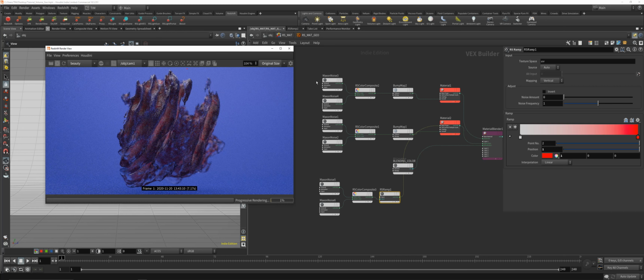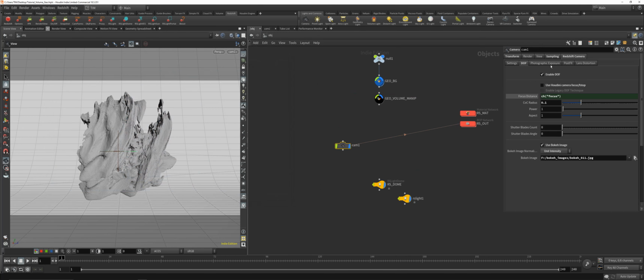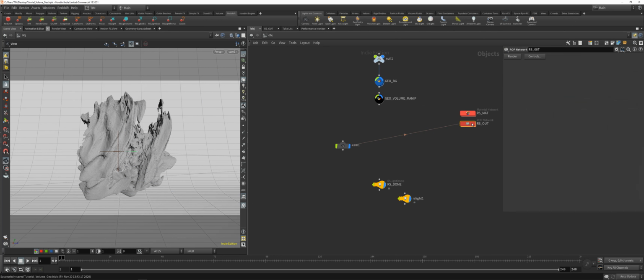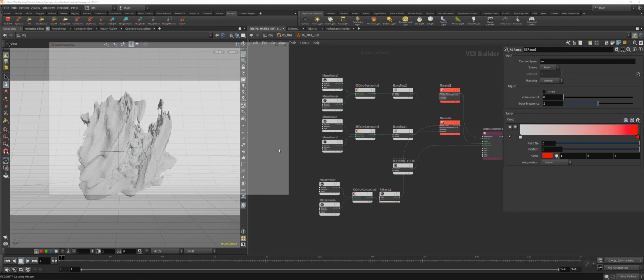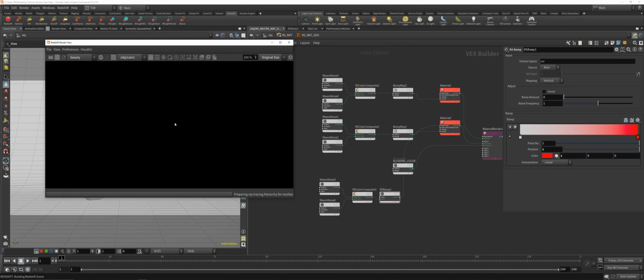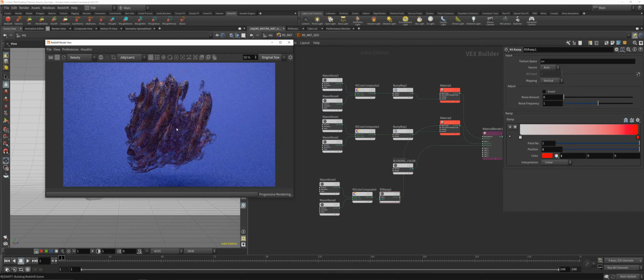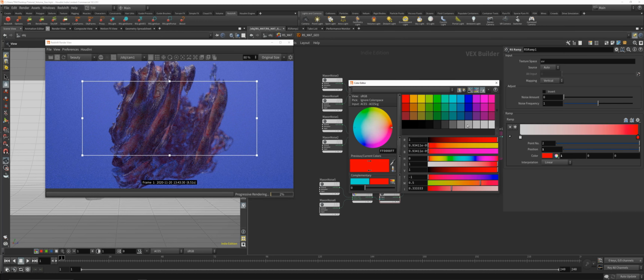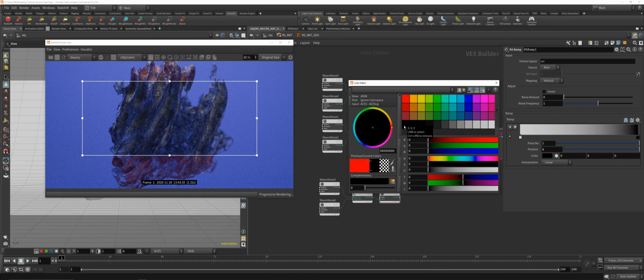And I think we are under a pretty bad resolution here. Oh my god. Let's dive inside back again and restart the render window. Yeah, that's much better resolution here. And sure, you can now play here with your colors.